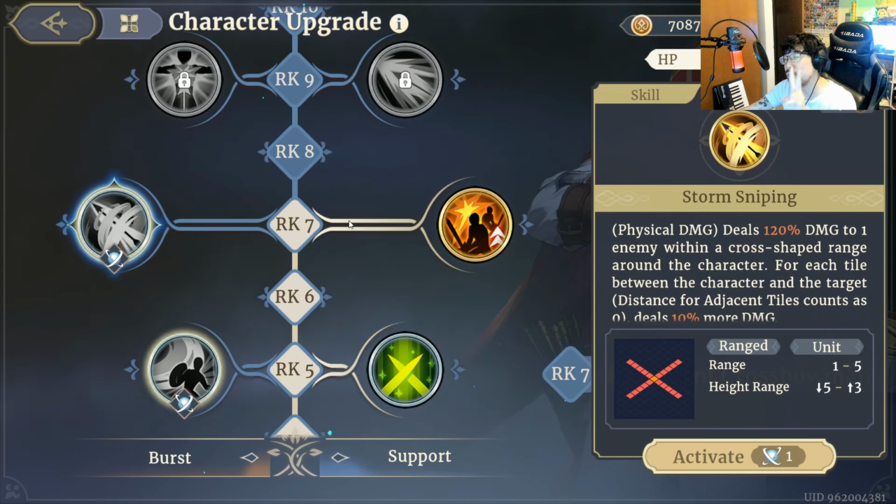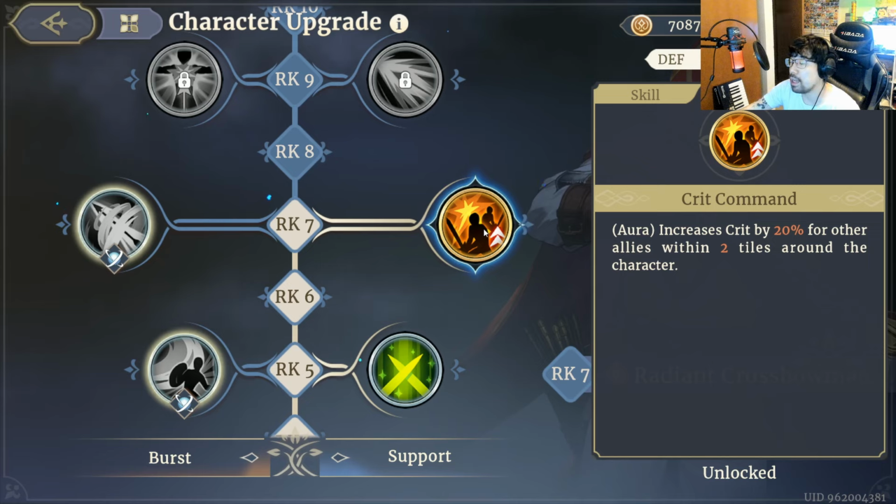So for the cost of 2 knockback shots, you're going to use a Storm Sniping. In my opinion, in a lot of cases, you're gonna want to use the 2 knockback shots. It's better to have 2 knockback shots than just 1 for 1 Storm Sniping, in my opinion. And so I would recommend picking up Crit Command here.